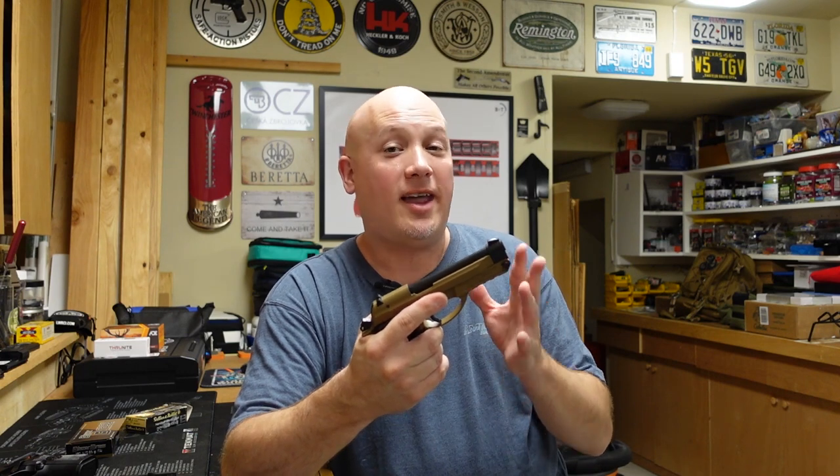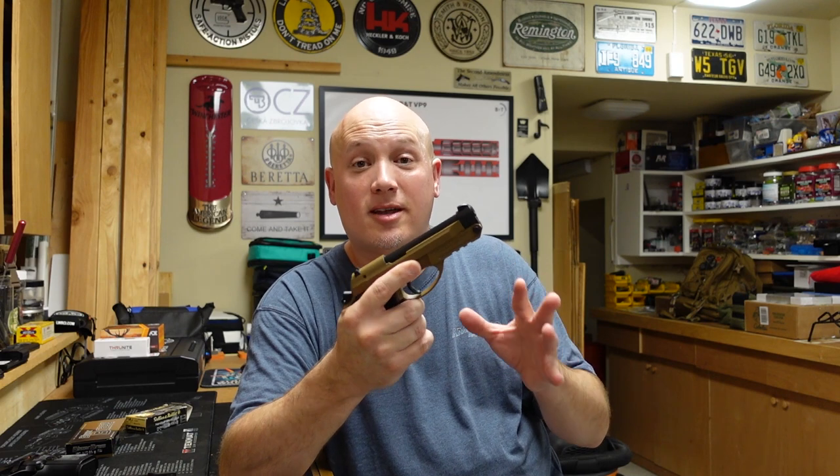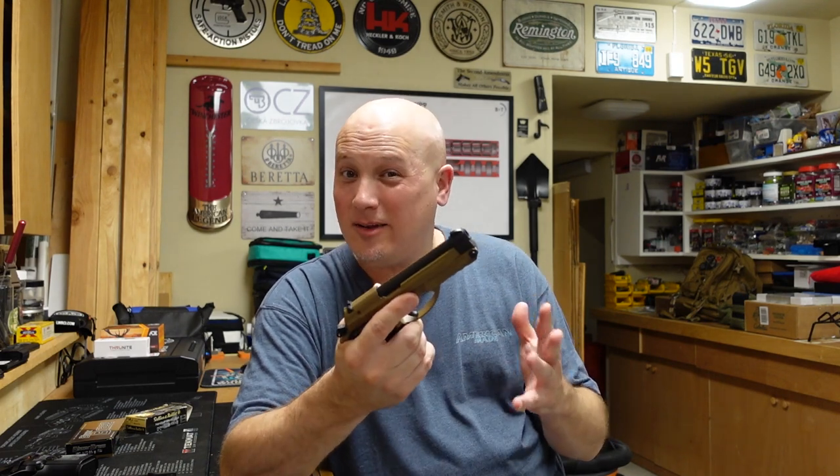So I really feel like having a locking mechanism would really enhance this particular pistol and this particular design. So those are the things that I don't like about this thing.